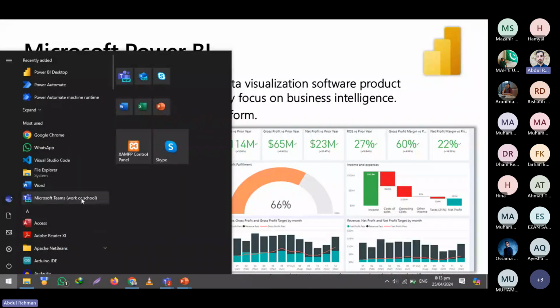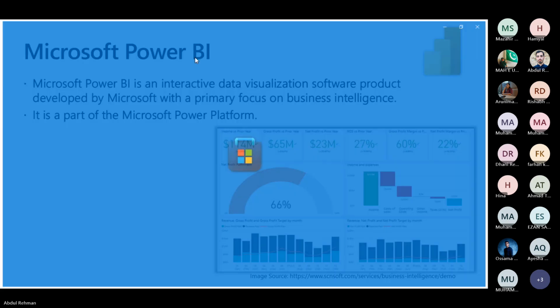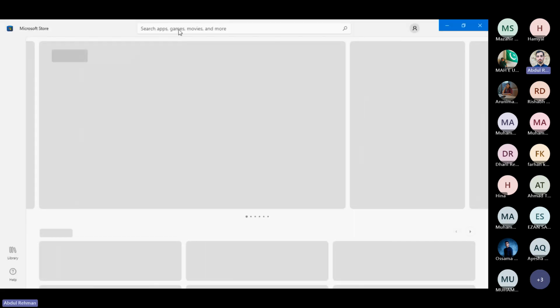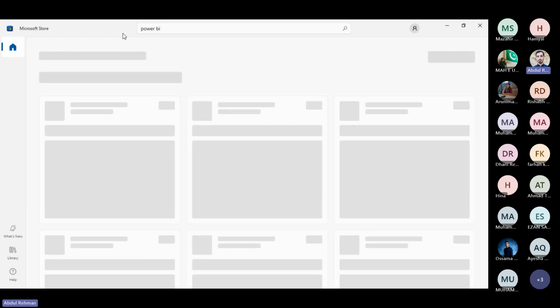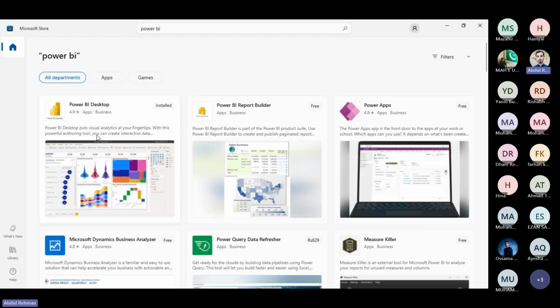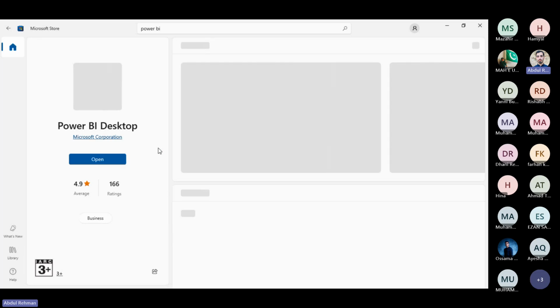For accessing Power BI on a desktop version, you need to go to the Microsoft Store and type Power BI right here. And here is Power BI Desktop. You need to install it and access it. I already installed it.